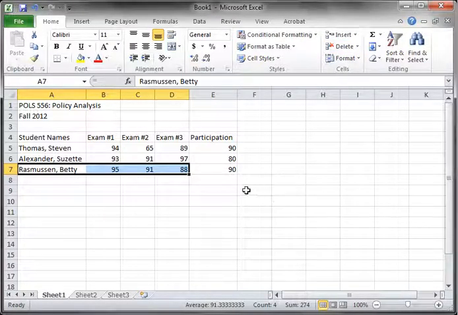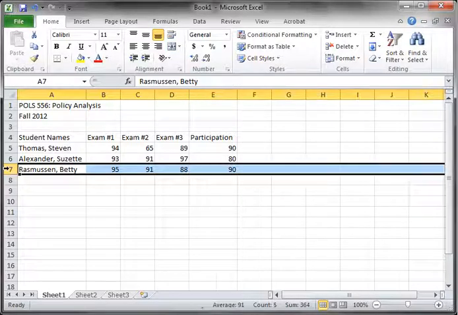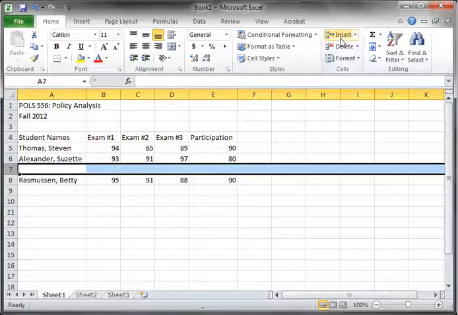But the easiest thing to do is to just highlight the number 7 out on the edge of the spreadsheet, and now go up and click Insert. That will insert an entire row throughout your entire spreadsheet. Or I can highlight that entire row by just clicking on the number 7 out in the border and click Delete. But let's leave that space back in.